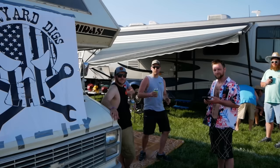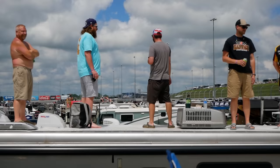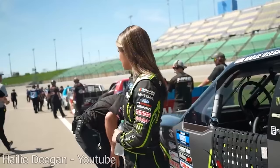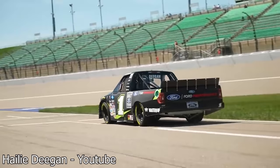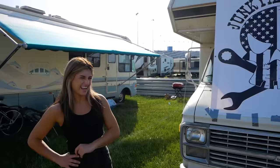At this point, it was time to put down the camera, pick up a beer, and make some new friends. The list of which has some very unique names on it this year. Besides all the guys next to us who happen to also be from Iowa, Chase Cabry and Haley Deegan both stopped by to say hi. If you don't know them, they're also fellow YouTubers, but they like to race in NASCAR races every weekend. Huge thanks to those two for stopping by and hanging out for a little bit. Always great to make more friends in the industry. On top of that, I know that made some of the people's days right around us.